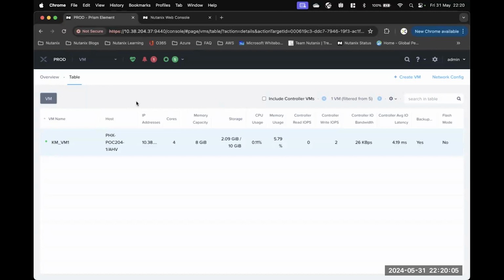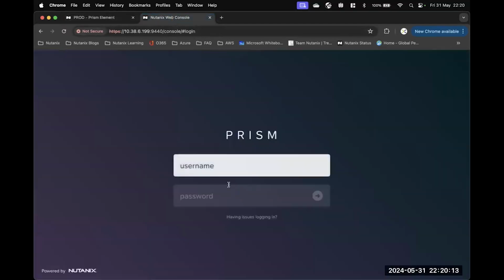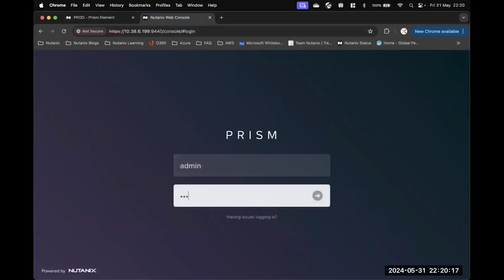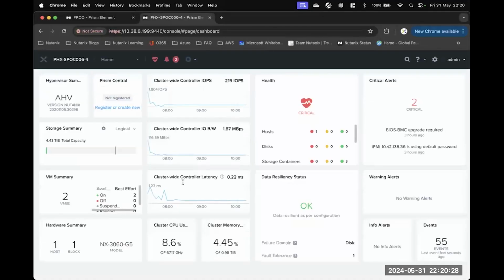And as part of this demo, if I just select the cross here, so this is the prod cluster. I do have another cluster up and running. Again, if I just log in, 842 exclamation mark. This is a single node replication target, so it's one host.